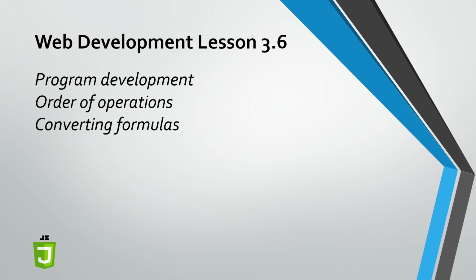In this lesson, we're going to look at a method of approaching a problem and developing everything from the HTML all the way through the JavaScript. We're going to explore some more sophisticated formulas that are going to require us to understand the order of operations, and we're going to see how we can convert these formulas from a mathematical, scientific representation to its JavaScript equivalent. So let's get to it.